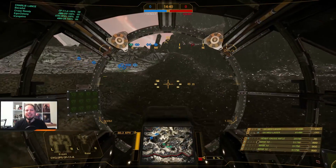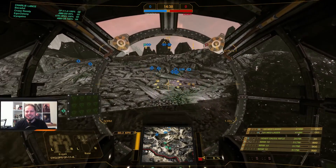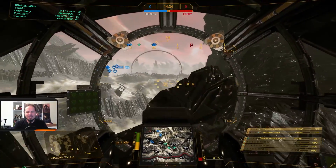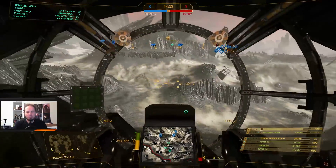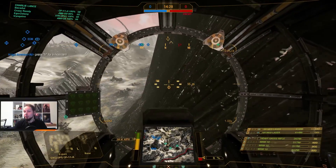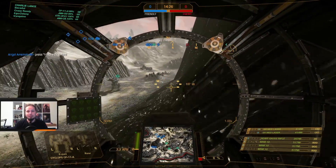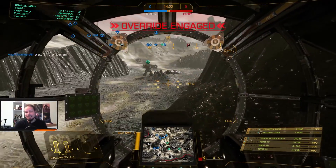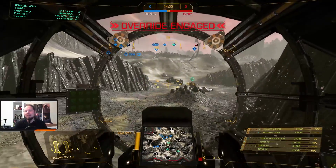Alright, first game of the day! We are playing the Tourmaline Desert — we are playing Isolate. I'm going over to the Fox 6, Echo 6 area, and then I'm going to shoot everybody. That's the plan. We have a very good setup for this map. It's a very hot map, as everybody knows. Also, I forgot my consumables again. We have that Heavy Gauss.